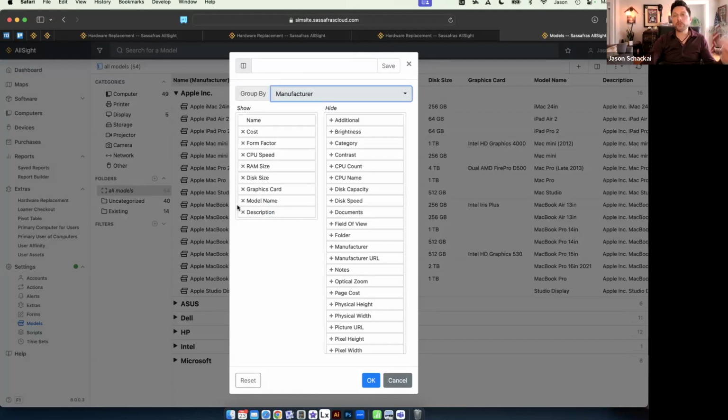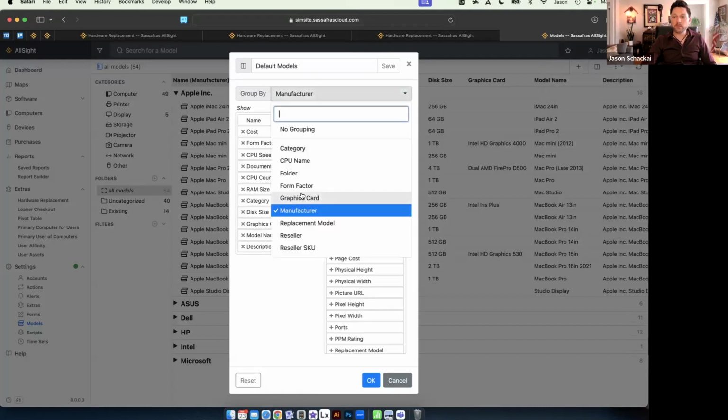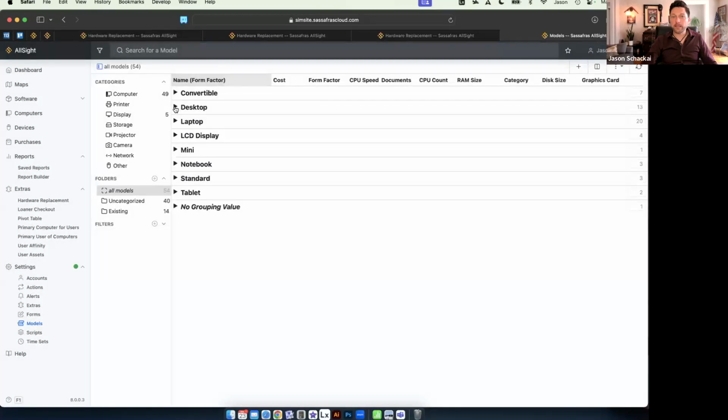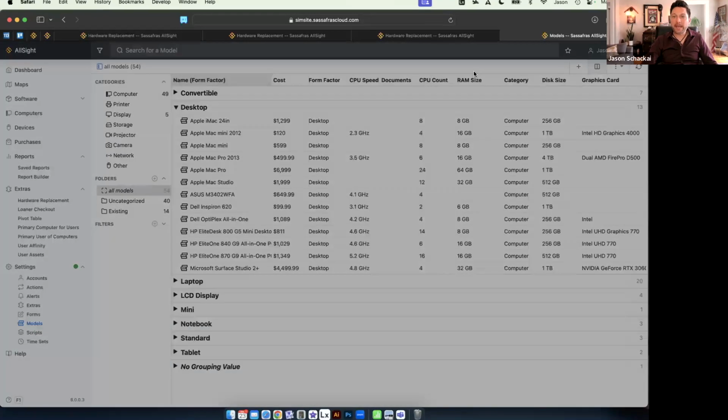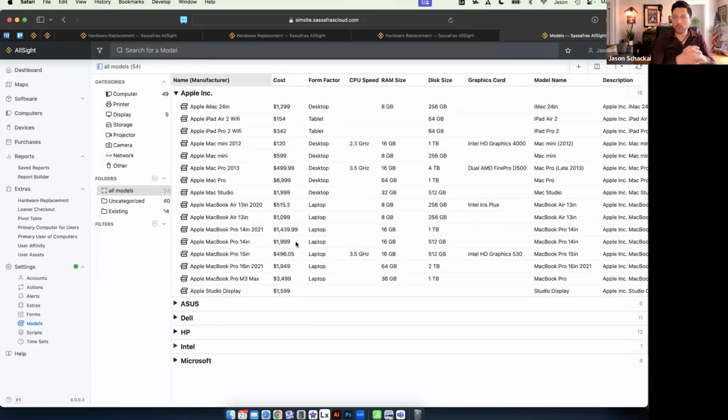And then the last thing I want to show you that's also new in 8.0 is that these views can be saved. So I'm going to actually save this view. We'll call this my default models view. I'm going to click this save button. And now if I do make any other changes to this page and click OK, it readjusts things, but I can go back and select my default models view, click OK, and it arranges them the way they previously had been arranged when I saved it. So that's great for this models page. It's also cool for computers, especially. It works on devices and purchases pages as well.